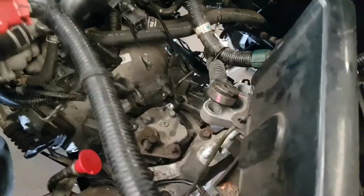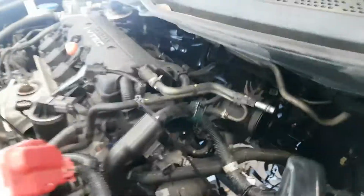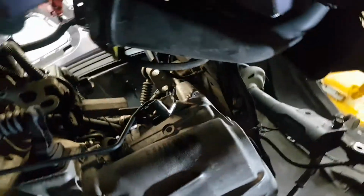Now, the reason I'm up here is to show you that just moments ago, I loosened these bolts. See, this is how we roll. I'm not hanging this engine. I mean, the hanger's right there from a previous job. It is not required here because of this type of setup. So I've gone up on the ladder, undone them.